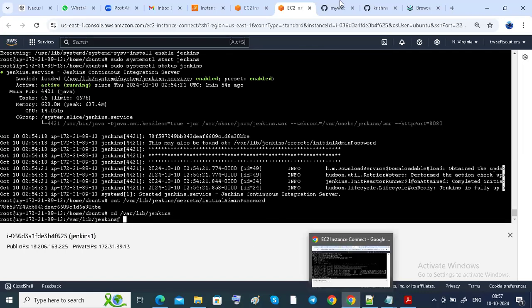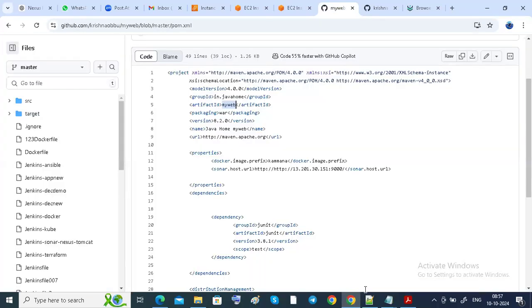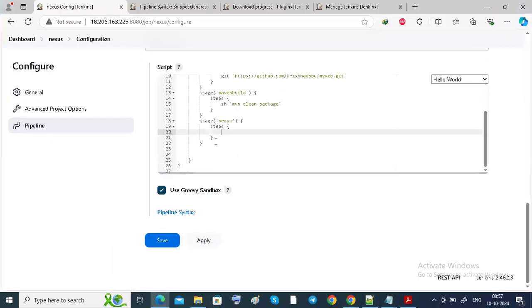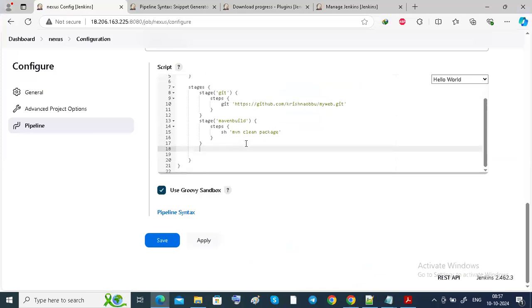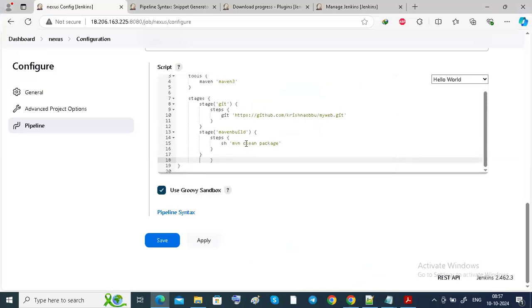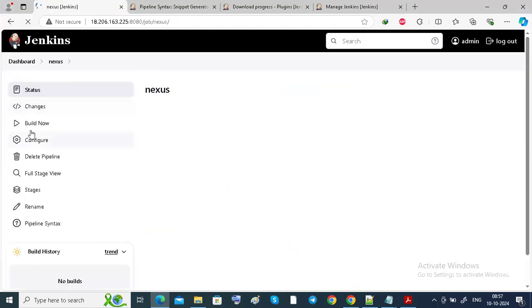First, I will go and run this first job, guys. Up to Maven only, I will run. Apply and save. See here, build now.